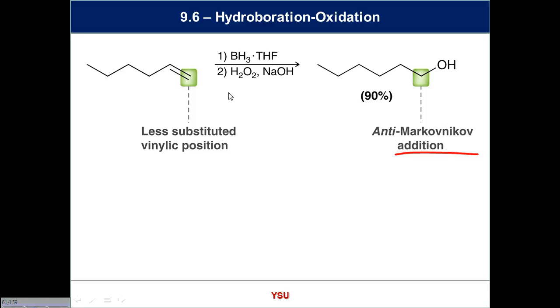The argument here is that maybe in my synthesis of some drug or some very useful material, I need a lot of this stuff. And it doesn't exist in nature, let's say. I don't have a source of this that I can get cheaply and easily. So I have to make it. I have to synthesize it. And we need a method that doesn't put my hydroxyl here. Because if I did acid and H2O in this example, my OH group would go there because that would give you the better carbocation. That's the Markovnikov process.